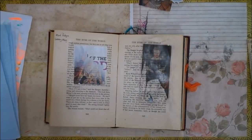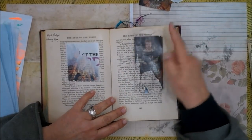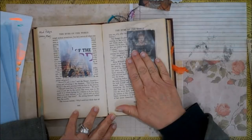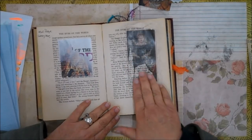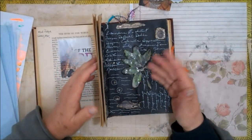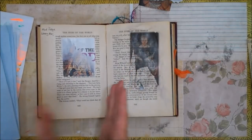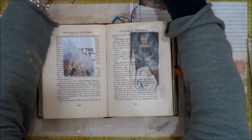Okay, so it is the next day, and I started taking the paper backing off of this particular one. As I was doing it, you can see here that there are places I missed. This is an example of me not making direct contact on the entire picture. Now back here is all this lumpy stuff from the glue gun experiment, and I think that's probably why it didn't make good connection.